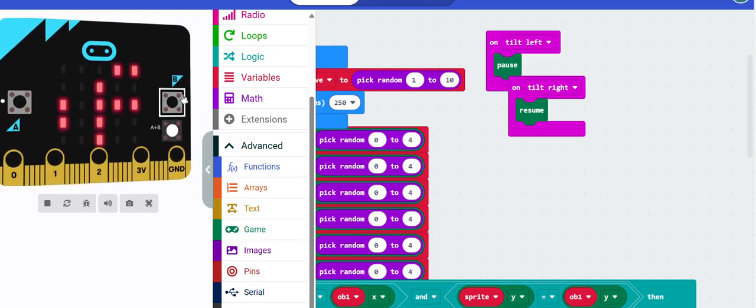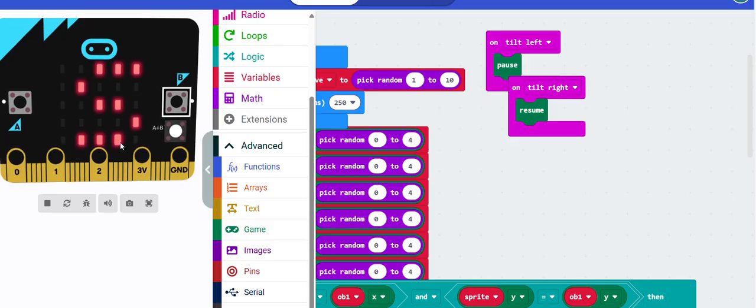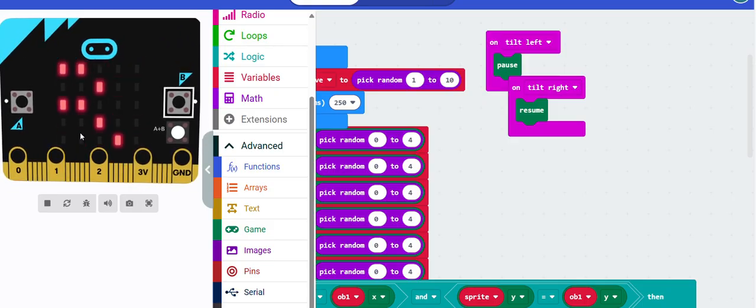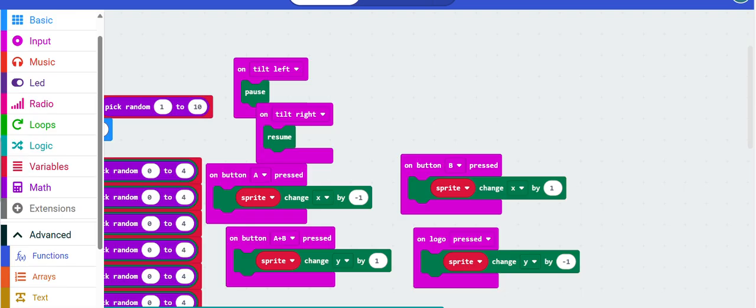Now for the movement. I already covered movement in my first video, so watch that video, then come back and add it in. You might prefer to use different controls like the ones I've used here. Note these controls only work with a V2 MicroBit, the one with the shiny gold logo on top. Thanks for watching and bye!